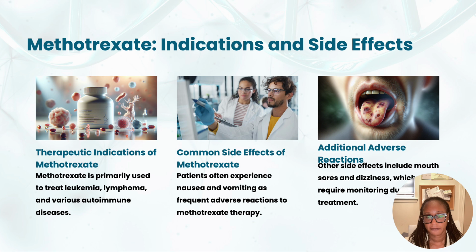Some common side effects are nausea, vomiting, mouth sores, dizziness, headache, and photosensitivity. Common adverse effects include hepatotoxicity, bone marrow suppression, and pulmonary fibrosis. It's also nephrotoxic. For nursing implementation, you want to monitor CBC, liver and kidney function, ensure adequate hydration, and administer folic acid to reduce the toxicity. Use with caution in renal patients because it is nephrotoxic.